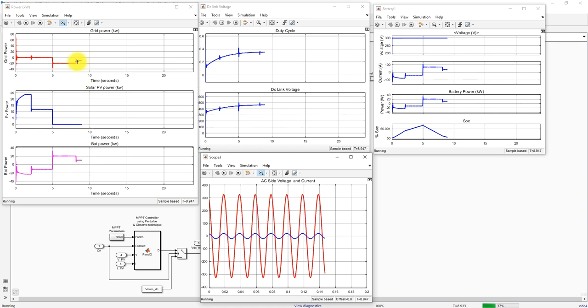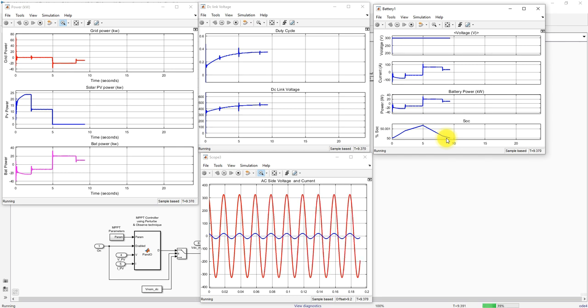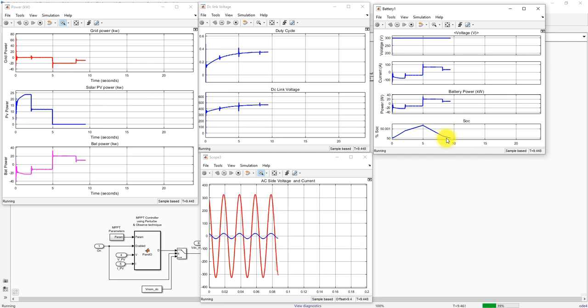And also you can see that the power sent to the grid is also reduced, right? And also you can see the slope, the SOC slope is changed, right? So for changing the power level, the power level command is also working perfectly.